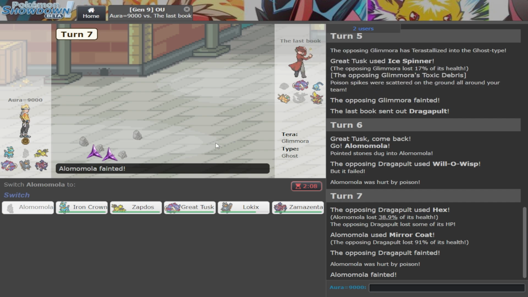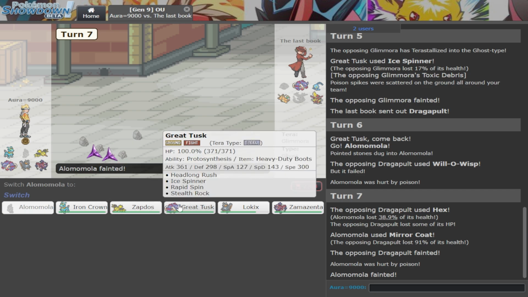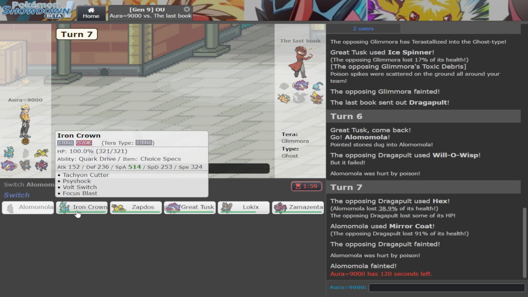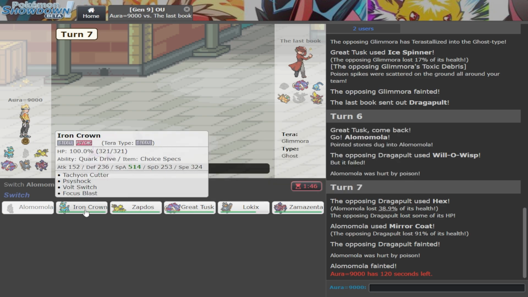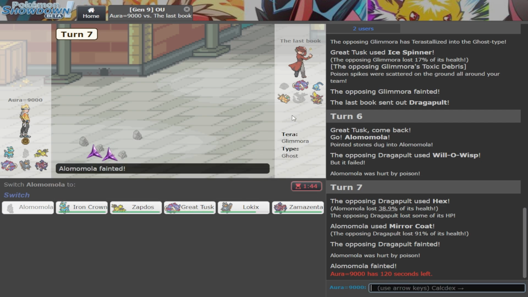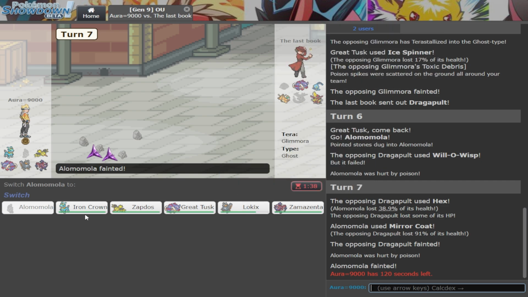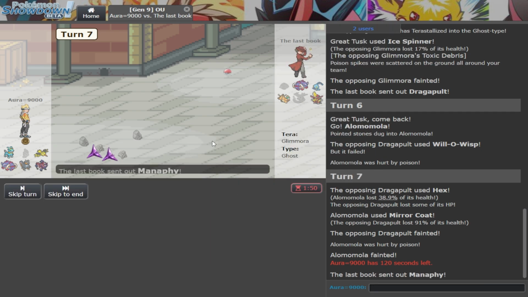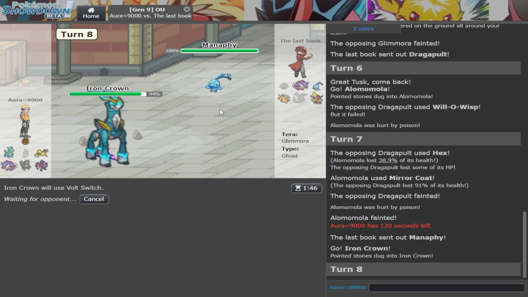They would go Manaphy, so to counter that, what I'm going to do is I think the best lead here would be Crown, because Crown kinda gets to just Voltage out on Manaphy and then brings Amazenta in. So I kinda wanna go that way. We still have Tusk for the King Gambit, and we have Zapdos plus priority for the Dragonite, so yeah, I think I'm gonna go Crown. Yeah, they do go Manaphy, trying to prevent the spin, and I would just Volt Switch out here.